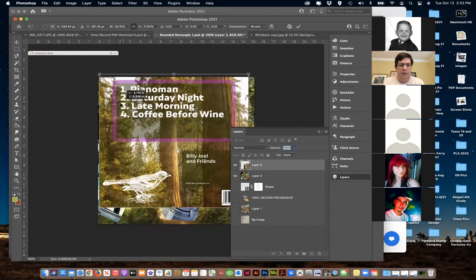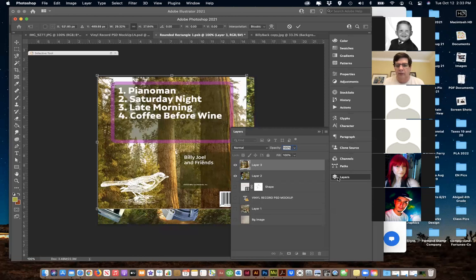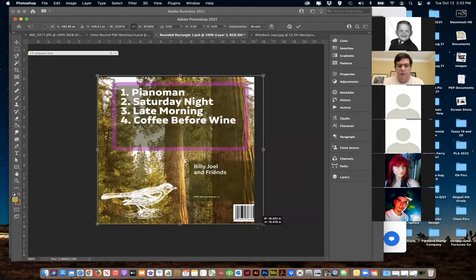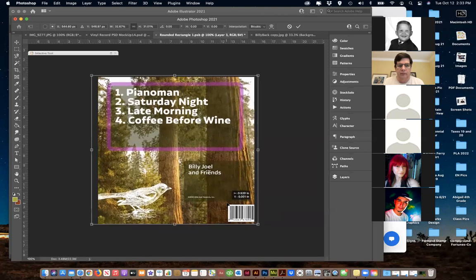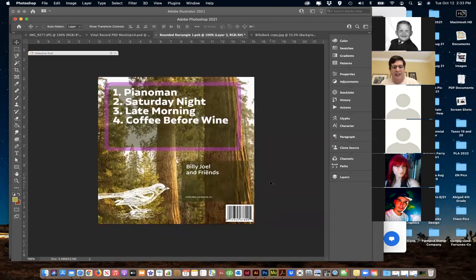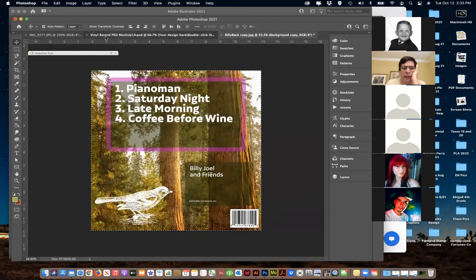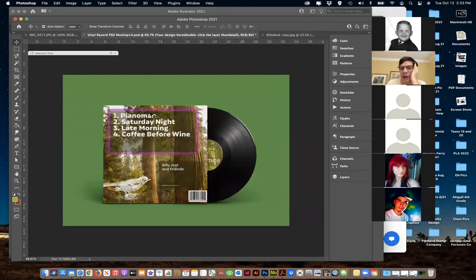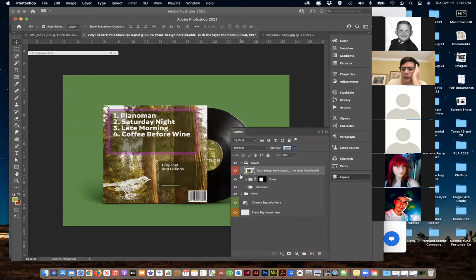Someday everything will be rewritten to be the same. Let me just move that up. So we'll say that fits perfectly. I hit save. Again, we're working on this PSB file, which is kind of a template file. Close that back up, and now it came back over here to my mockup. And then I'll save this as a separate JPEG. So one will be with the front cover, and one will be with the back of the cover.